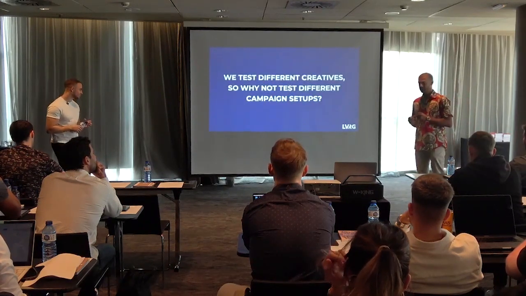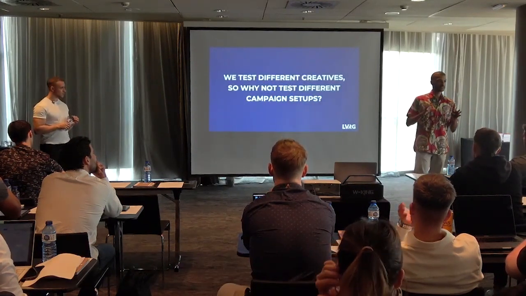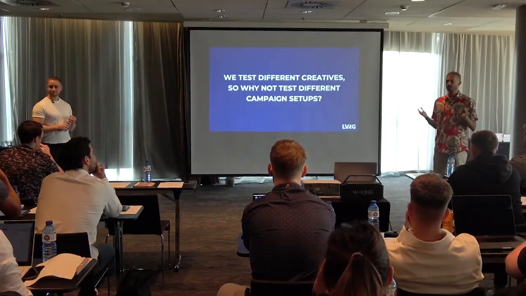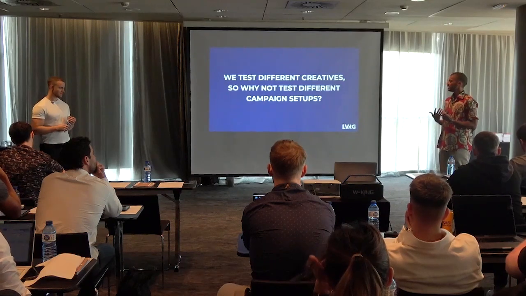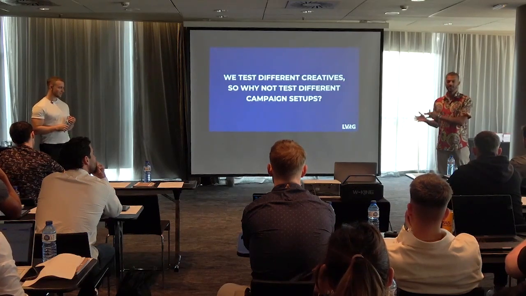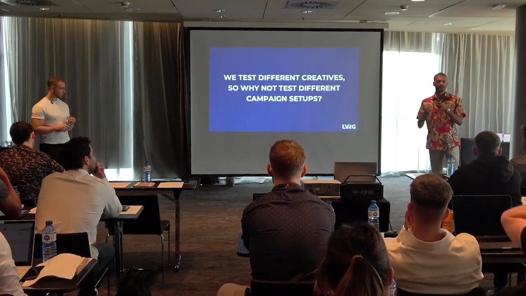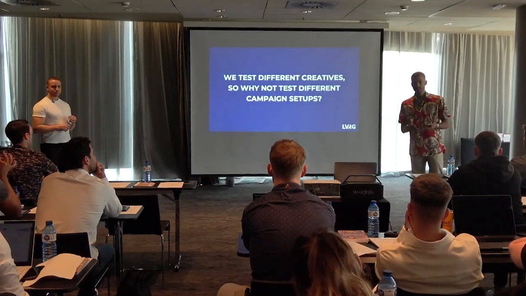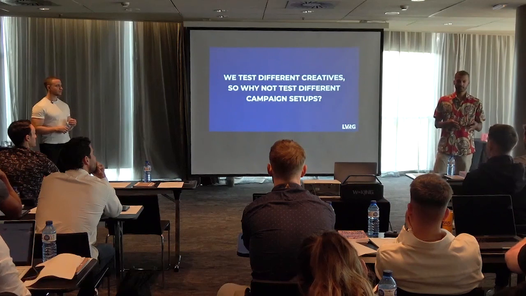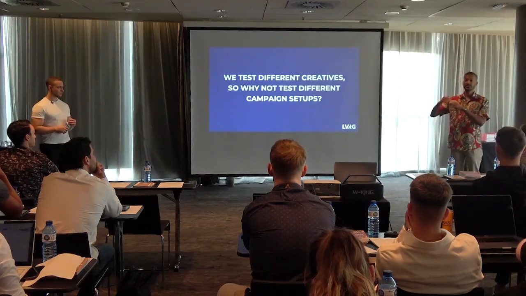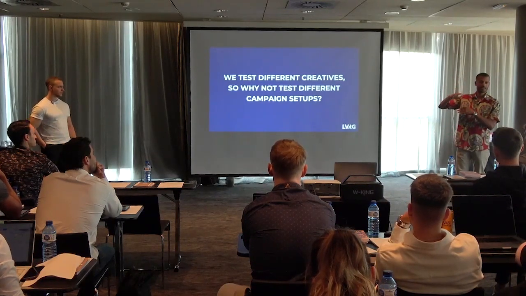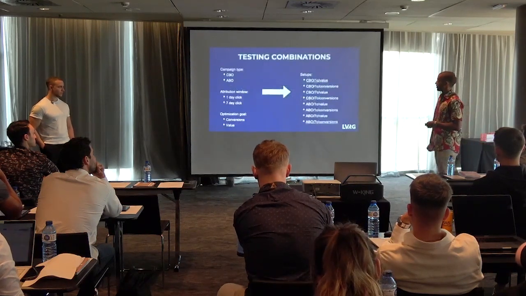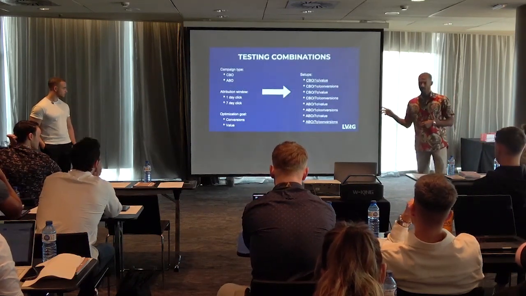So the thing is, we test different creatives as we see them right now. This is something that most of you do and most of us do, but why not test different campaign setups? We have multiple properties that Meta gives us that we barely use most of the times. But there's another room to grow there and to squeeze out even more from our advertising budget. So this is what I'm talking about.